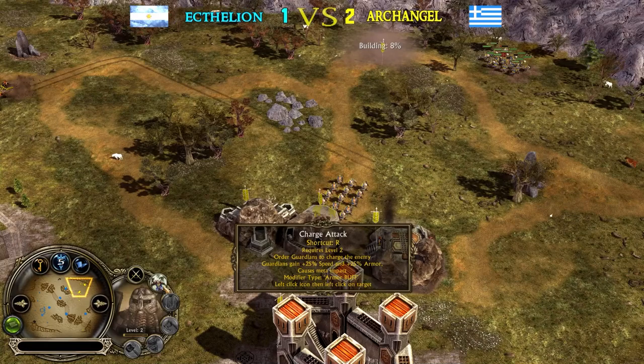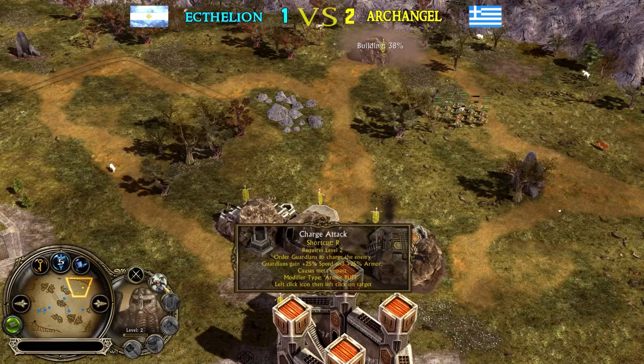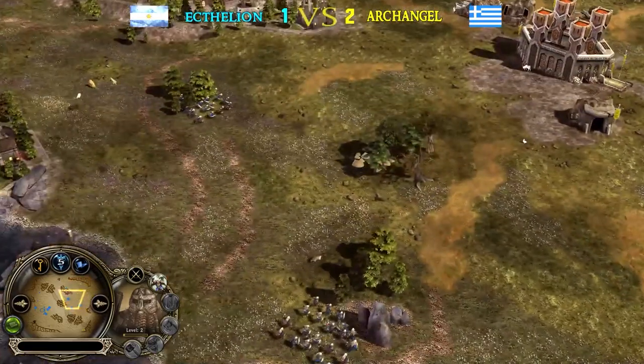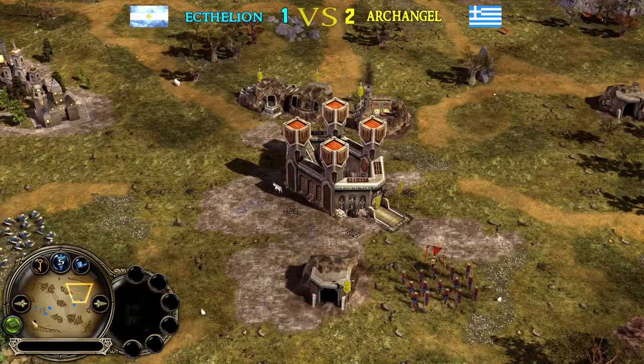The creep is secured, level 2 unlocked for the Guardians. They also have charge attack, which is unlocked with level 2. That's going to give them 25% armor, 25% speed. It's an armor buff, which means it's able to stack with the Rallying Call. Big attack is incoming. Orcs and Easterlings. Battle Wagon is inside the mineshaft, by the way, if you are wondering.